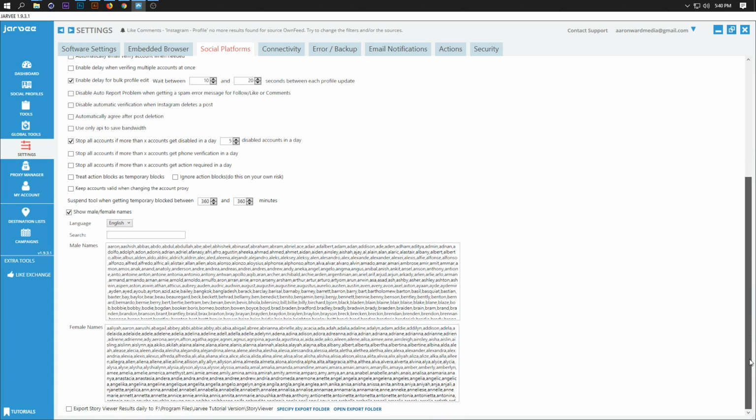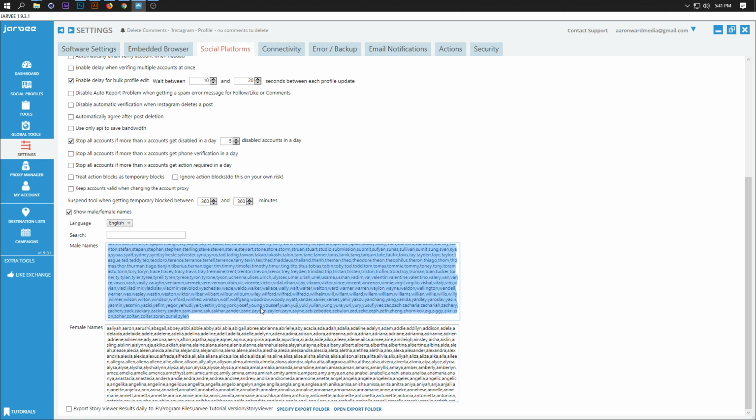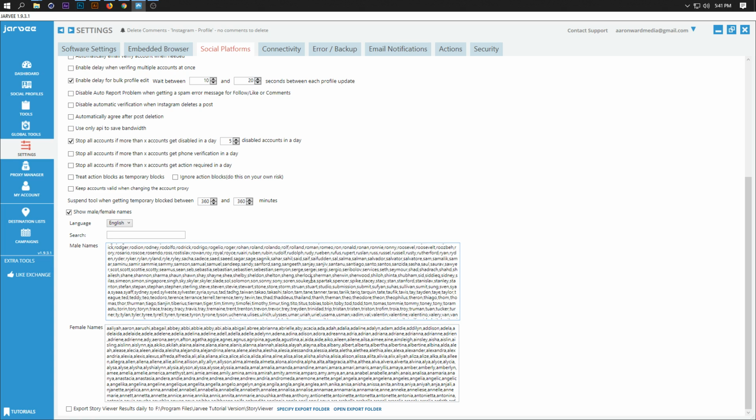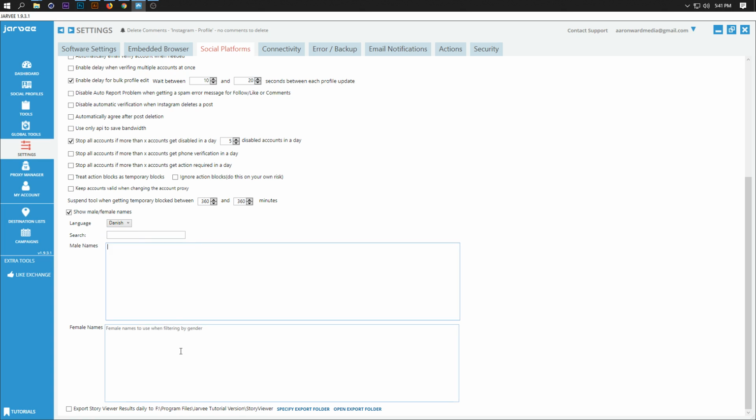I'm just going to scroll down a little bit so we can see what's going on. So right now our language is set to English. And as you can see, even my name is actually at the start, first name in the baby book. Thanks, Mom and Dad. But yep, we've got all the English names in here, and you can add names, remove names. But the issue is if, let's say, we want to target those Danish speaking users, it's empty. So there is not really anything to filter between here.